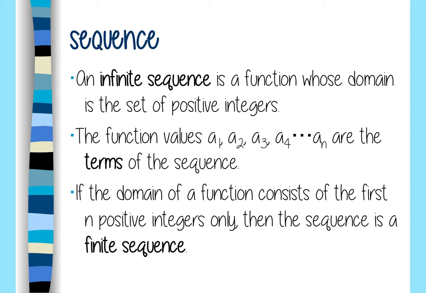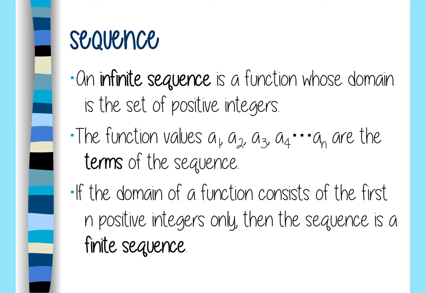There are two types, infinite and finite. An infinite sequence is a function whose domain is the set of all positive integers. So you're going to see that there's a variable. You're going to start with 1 and continue to plug in until it tells you to stop, would be the idea of a series or sequence, sorry. If it is finite, it means there's a set number, like the first 5 terms or the first 6 terms. If it's infinite, it goes on forever, okay?